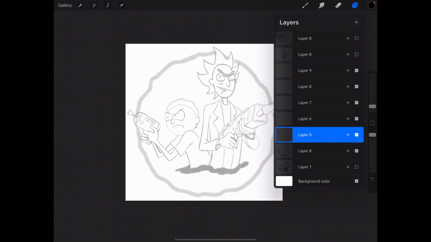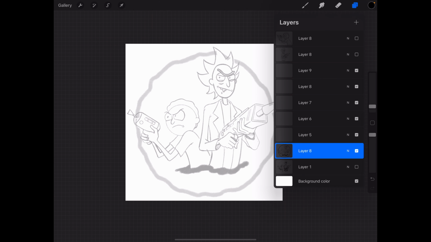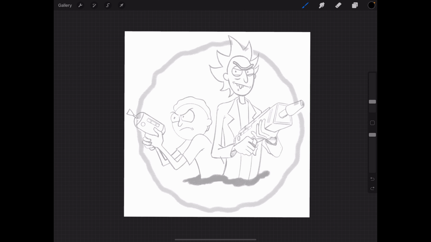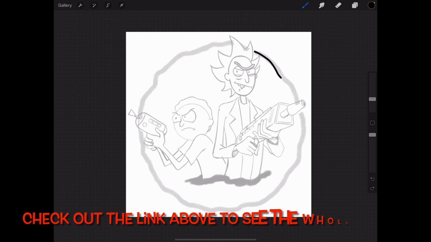All right, so this is the layer right here that, let me just highlight it here for you. This is the layer that we're using as our reference, and right above it, I'm going to start doing some work. Now, I am going to do an inked outline on this just to help keep everything nice and contained and easy to work with. I've talked about my brushes in previous videos, so if you have some interest in what I'm using for my ink brush here, feel free to check out the previous video. I'll put a little card up there for it. It's a little thick, so let me just get the thickness I want here, and we'll go ahead and lay this in. There we go. That works for me for right now.